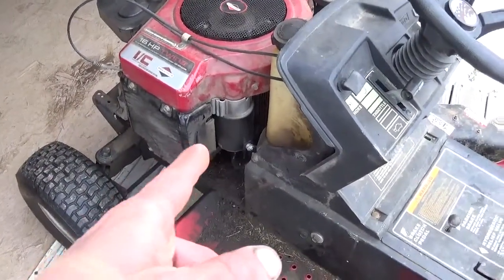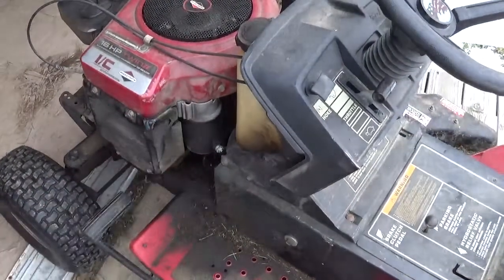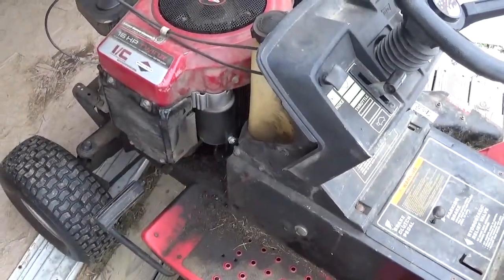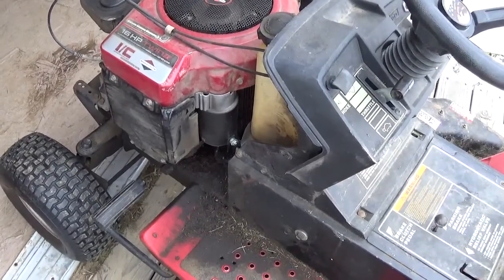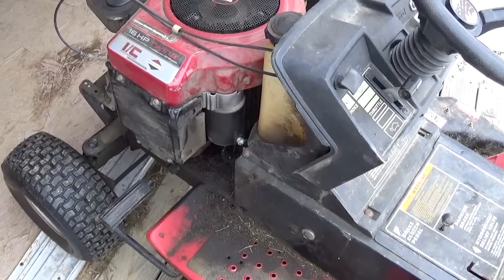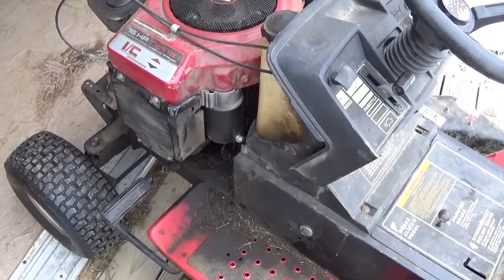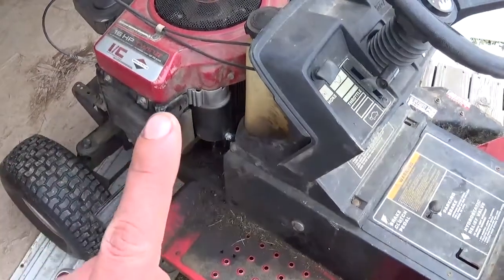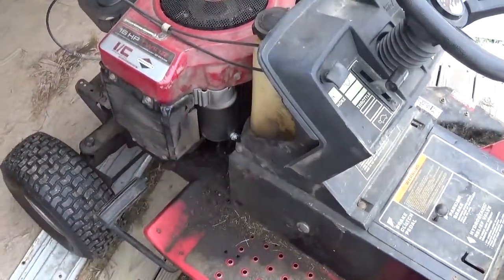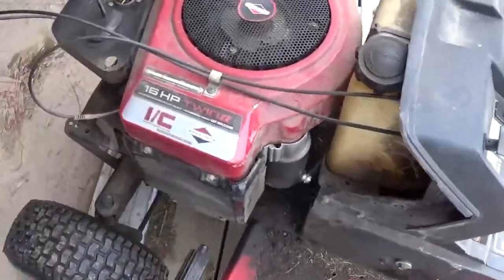I had it on there like a week or so ago. I just recently changed that starter, and it wasn't because of the starter, it was the gear that was on there. When I bought the new starter, it came with an extra gear, and I thought of putting the extra gear on the old starter, but the shaft is plastic as well, and it ended up being kind of bad too, so I just put a whole new starter on it.